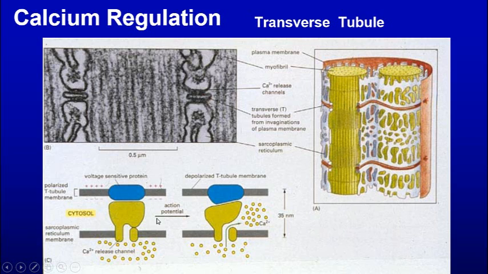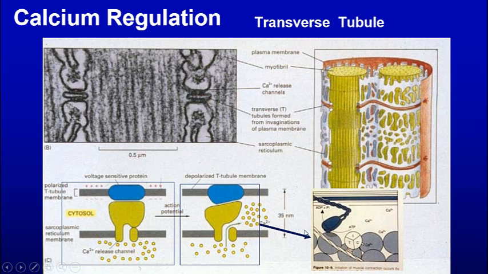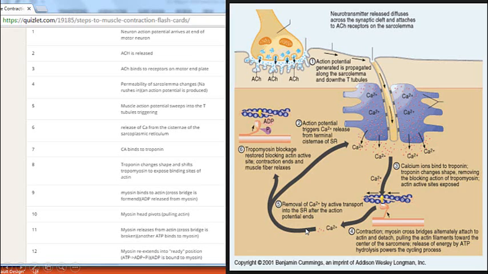When it releases its calcium, so this is the cytosol here, and this is inside the sarcoplasmic reticulum. The calcium goes out and binds to the troponin, as we've seen before. And this is due to the action potential going from the cell surface down deep within the cell itself. And so, again, we can see the different components.